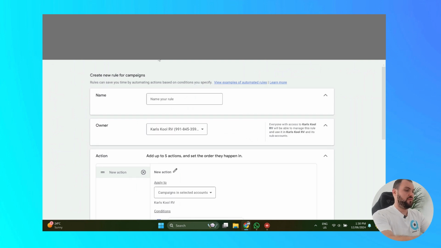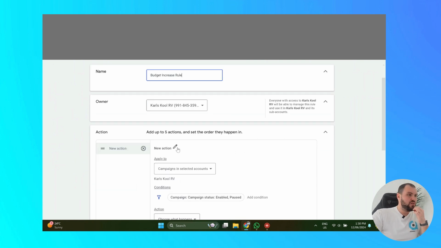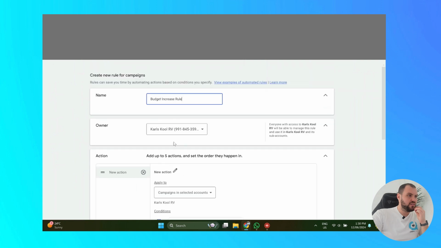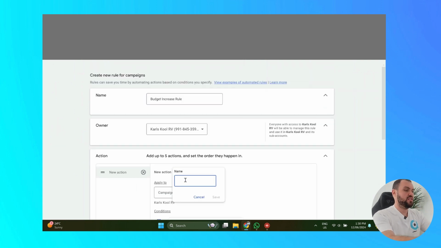We're going to call this the budget increase rule. You need to select the relevant ad account, and we want to select a new action here, okay? And you want to label it, and we're going to call this increase budget when ROAS hit, okay? Click save.